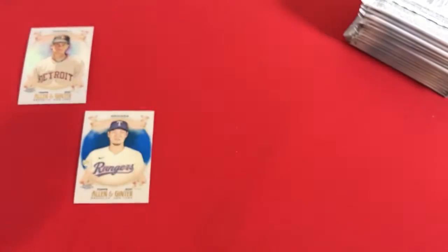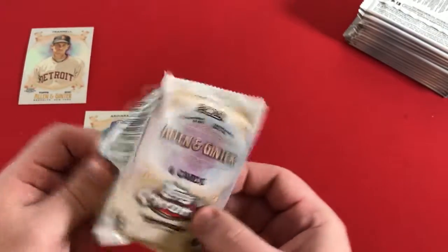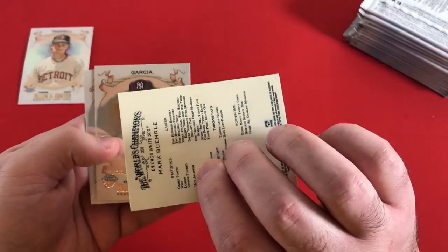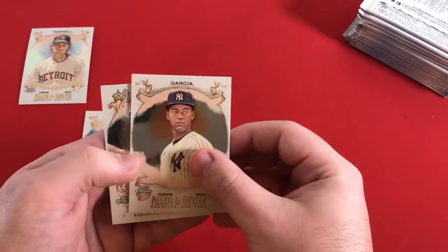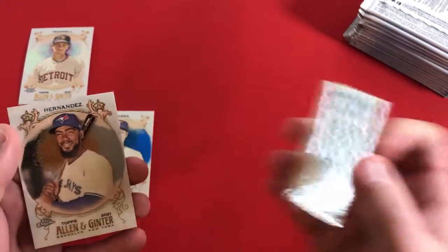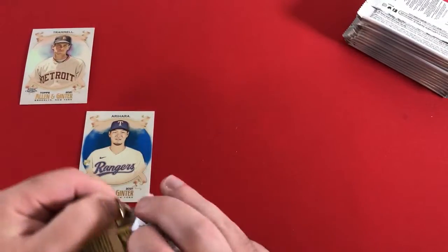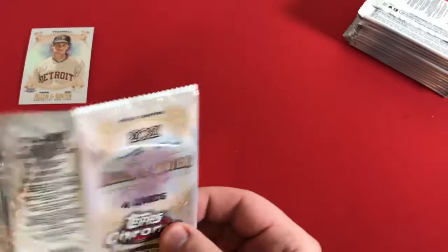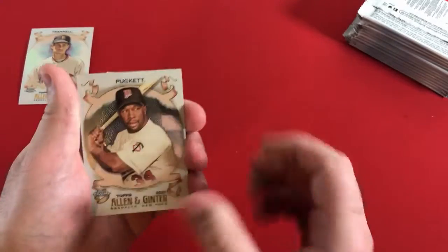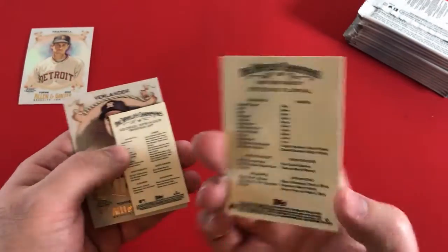I wasn't too crazy about Allen & Ginter Chrome at first because I like Allen & Ginter for that vintage, throwback kind of stuff. But then they actually put the Chrome modern finish on it, and it looks so good. Mark Burley, Davey Garcia rookie, a mini of Sarah Spain — sports reporter and host — and a Teoscar Hernandez base. Hopefully we get another refractor coming up. Maybe even an auto. The auto checklist this year has definitely expanded from last year. Estevan Floreal is going to be our next refractor, plus a George Springer refractor mini and Justin Verlander.